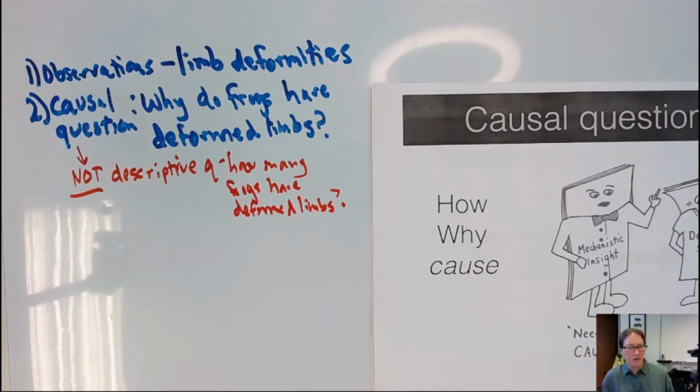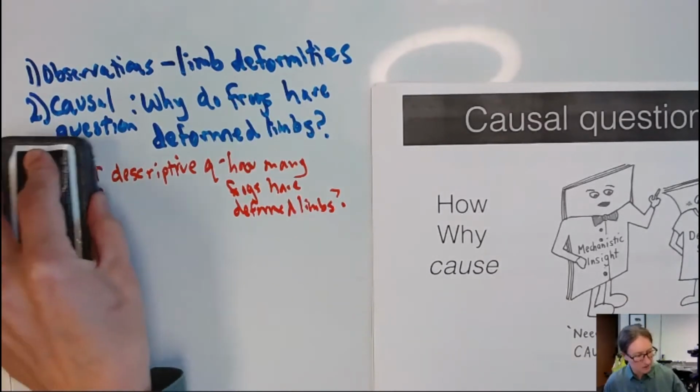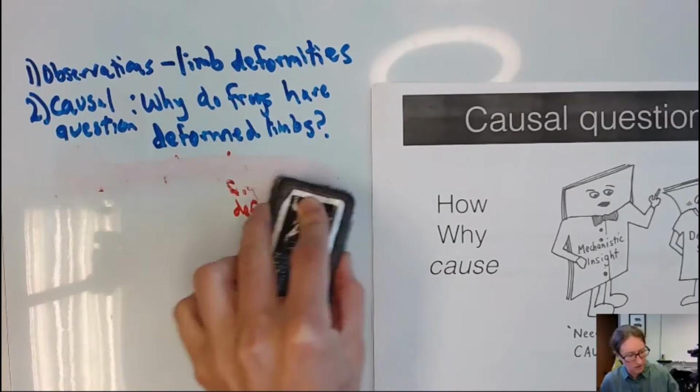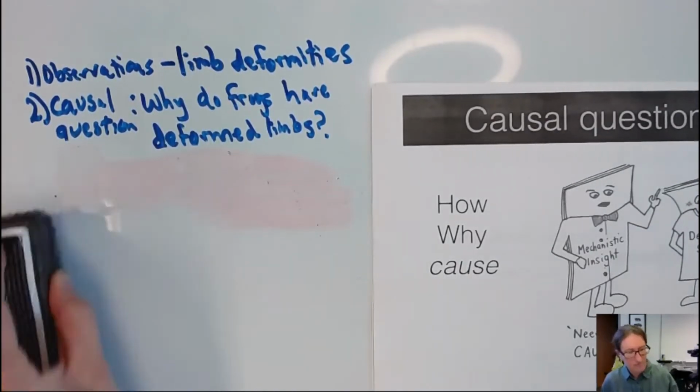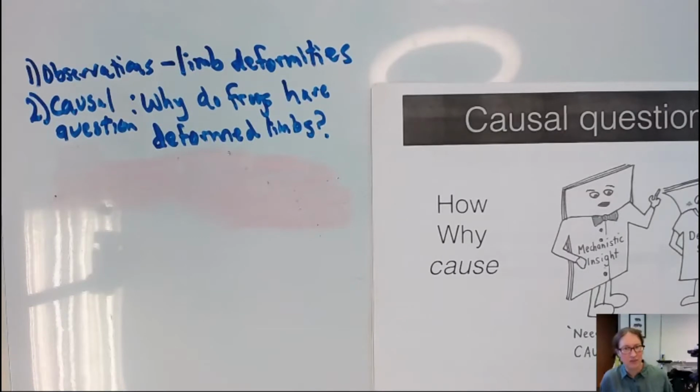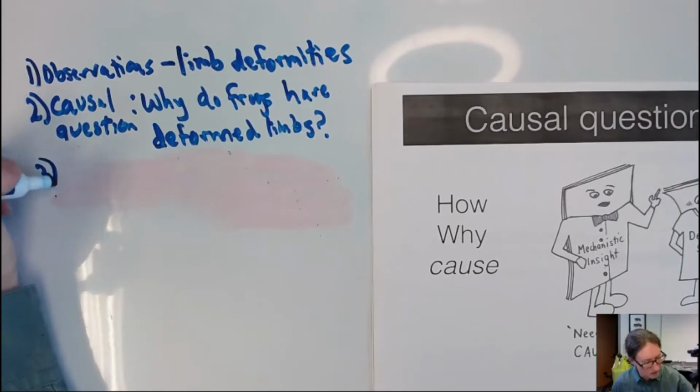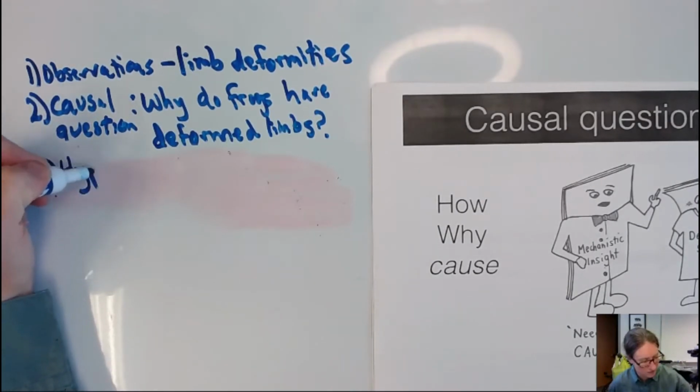Okay, and another thing to notice here is that at this stage, I'm not really trying to answer this causal question, I'm just trying to ask the question in this step. Okay? All right, but that does lead us straight away to the next step of the scientific method, which is to go ahead and try to think of some potential answers or explanations to the causal question. So a lot of people were concerned about these frog deformities, and so they came up with all kinds of potential explanations. And that step of the process is a really important step. I'm going to just come up with a couple of ideas here off the top of my head so you can see what it looks like to go through this process of coming up with these explanations, or in other words, coming up with a set of hypotheses.